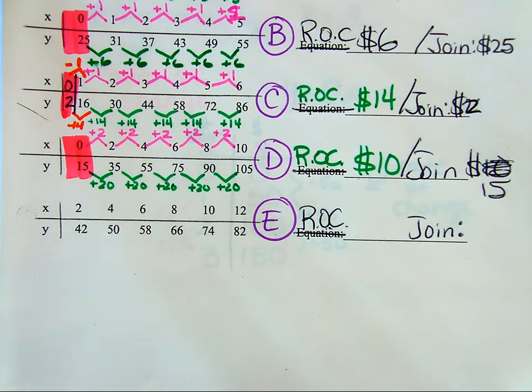Okay, let's see. So, do you understand why this is 10, the rate of change? Do you understand why this one's 10? Because for every 2 new Blu-rays that you get, it costs $20 extra. So it's only 10 for 1, if it's 20 for 2, right? So watch this. This is going up by 2, right? So for every 2 Blu-rays that you get, you owe them an extra what? How much is that? From 42 to 50, 50 to 58. 8, right? So for every 2, it costs 8 more.